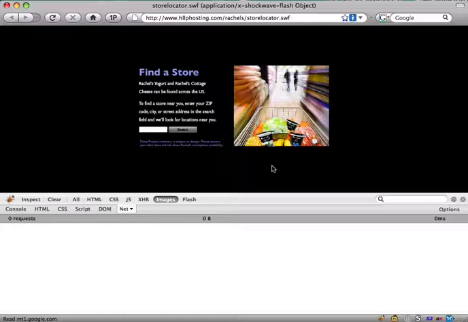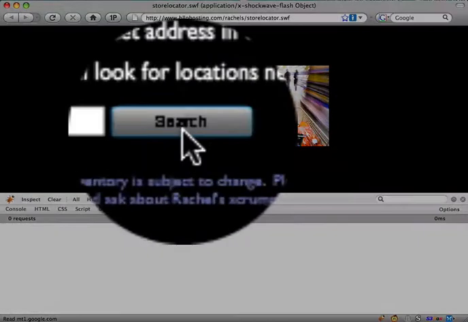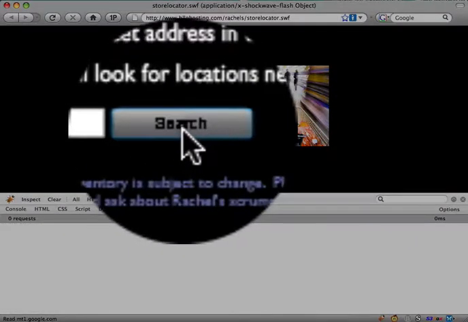That is actually a 1 pixel by 1 pixel image that gets loaded into your application. When that image is loaded from the server, on the server side, it goes, hey, increment whatever variable by 1 to count another person as having done whatever action we're tracking. And in this case, we're tracking how many times people hit this search button.